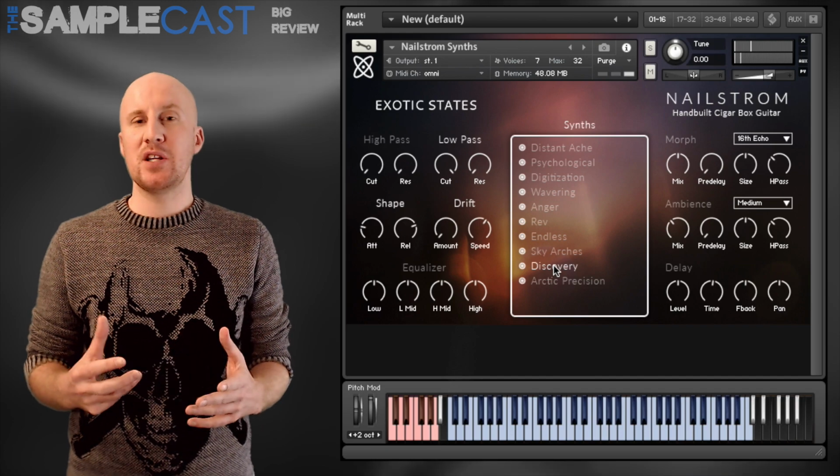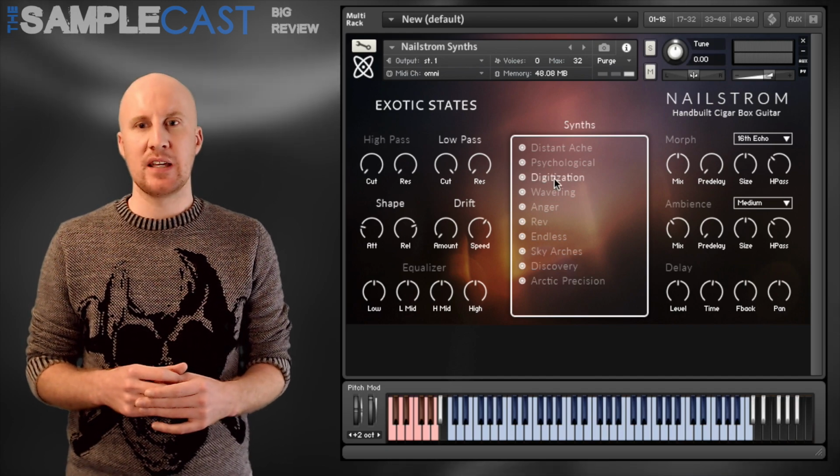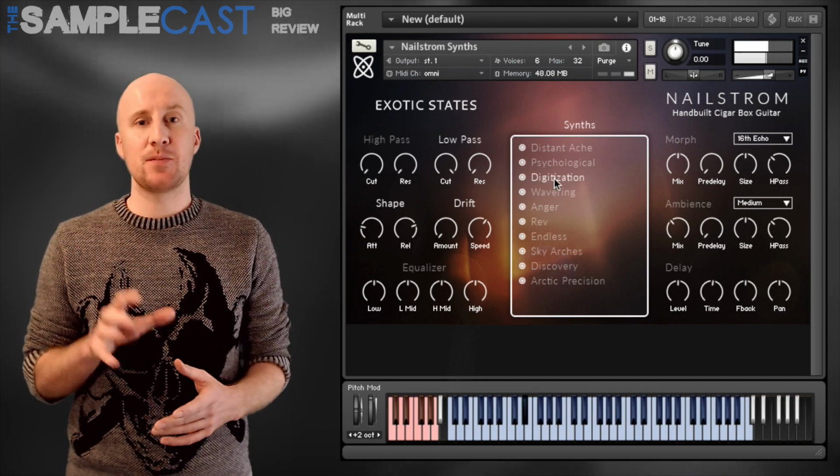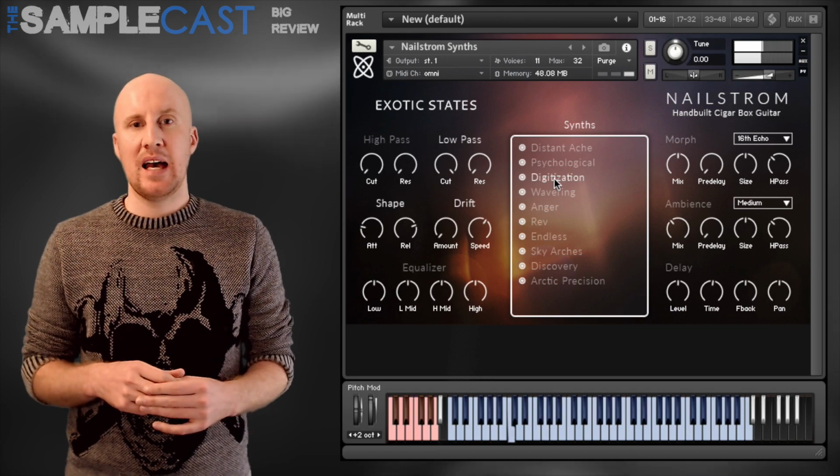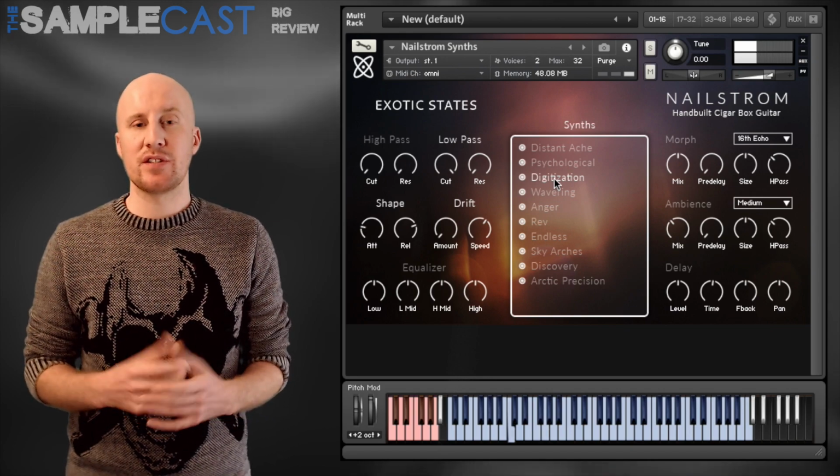As I say, it reminded me of a lot of modern TV scoring. It's really inspiring, and I especially love the morphing controls. At $25 to $35, it's a steal.